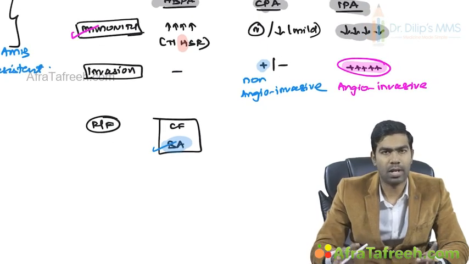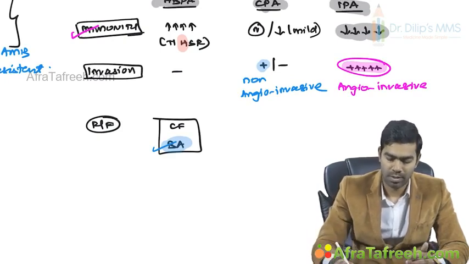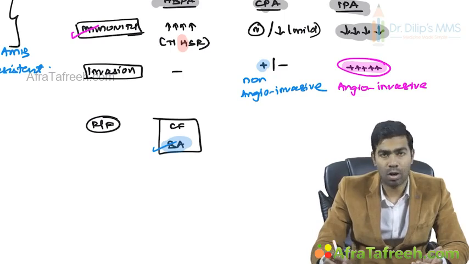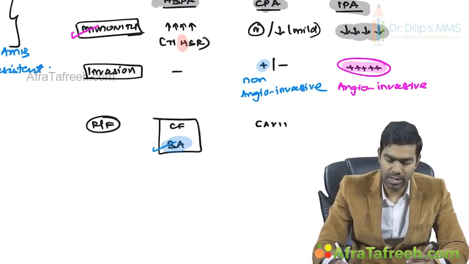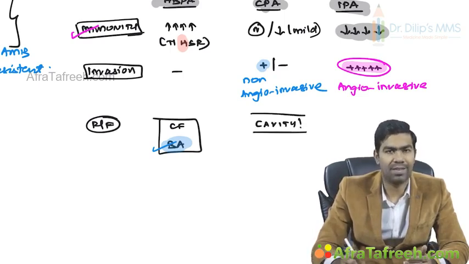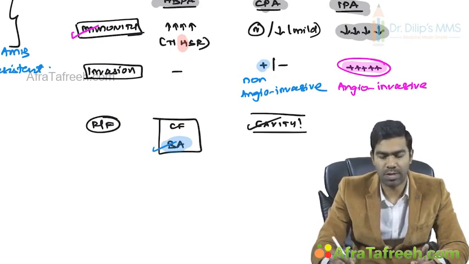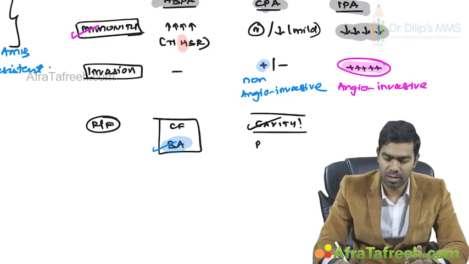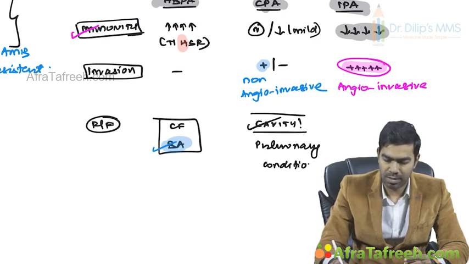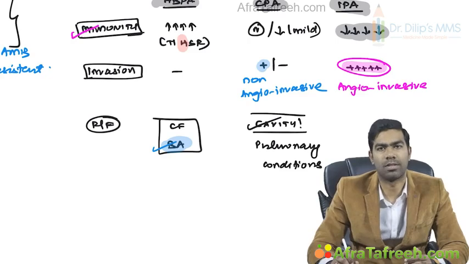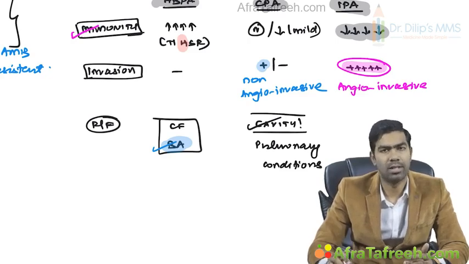And as far as chronic pulmonary aspergillosis is considered, you can have a lot of risk factors like a pre-existing cavity. Usually a dead cavity from old tuberculosis forms a very important risk factor. Apart from that, your routine pulmonary conditions like COPD, emphysema, scar tissue in the lungs, all these things can act as a predisposing risk factor.